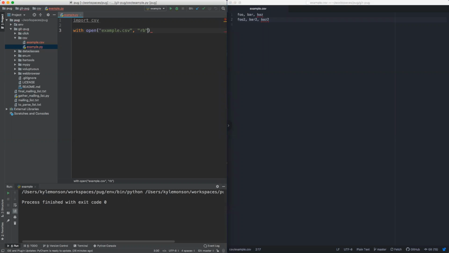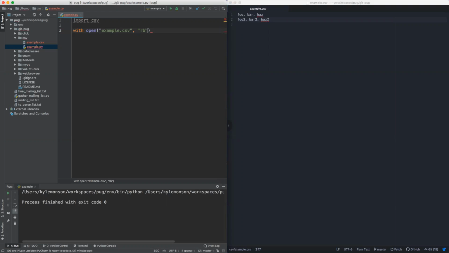Now, I'm noticing in the examples for Python 3 that it does not include the bytes qualifier. I'm not sure why that is. I know that in Python 2 it's required. If you don't include it, it screws up the newlines in the file, especially, I think, when you go to write it back out.